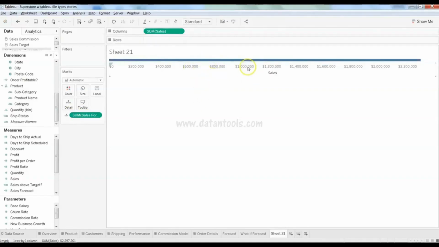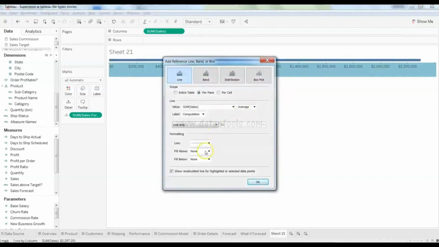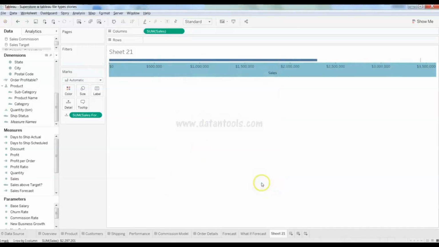So what we can do is right click, go to add reference line, and for value choose sum of sales forecast per cell and make it a sum. Label, let's make it none. And click OK.